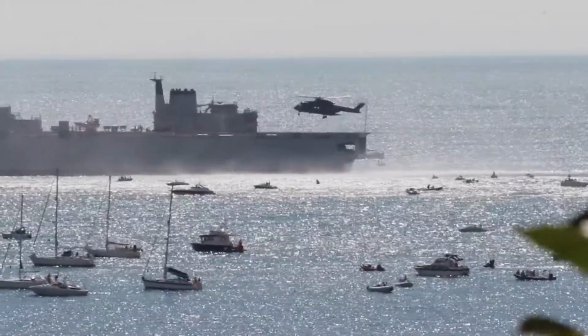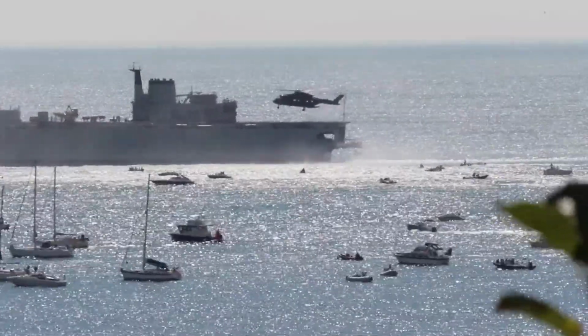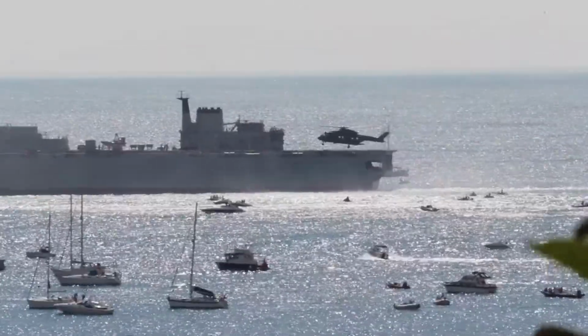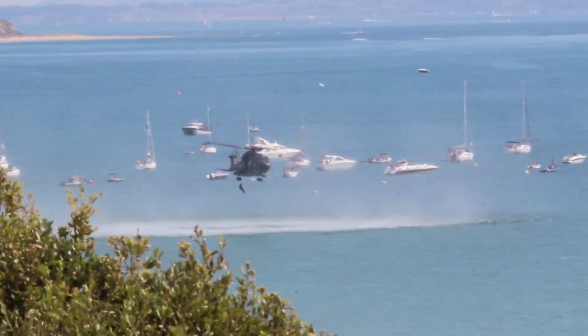So in that cockpit, the two pilots, again, an interesting example of the way that the modern Royal Navy does business. You have a regular pilot and a reservist pilot flying alongside each other, and you'd never know the difference. And let's hope he doesn't drive over the pilots, so we see them, that's a bit of a relief.